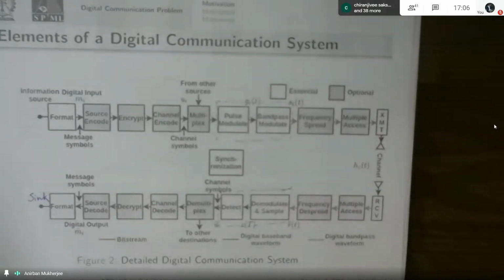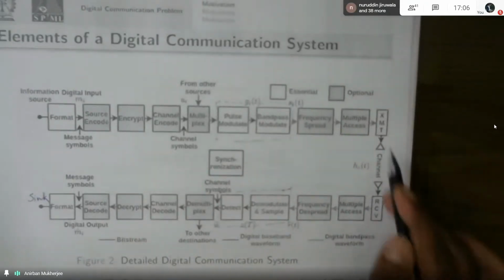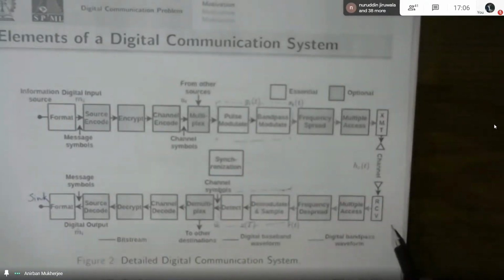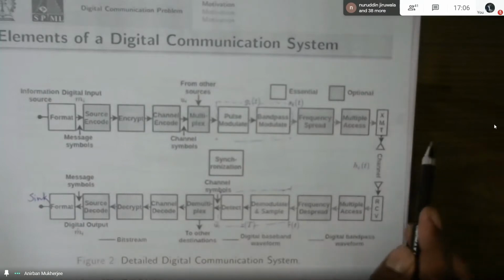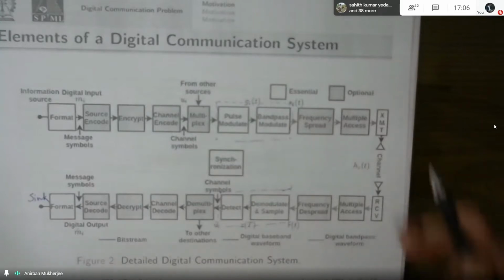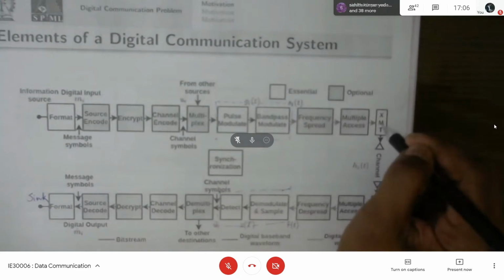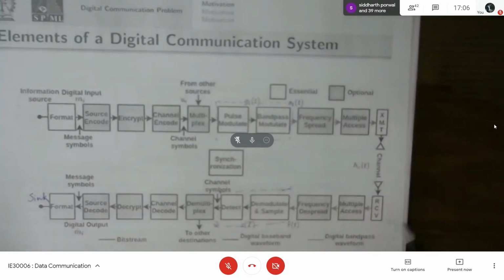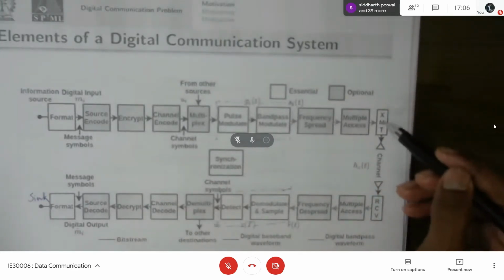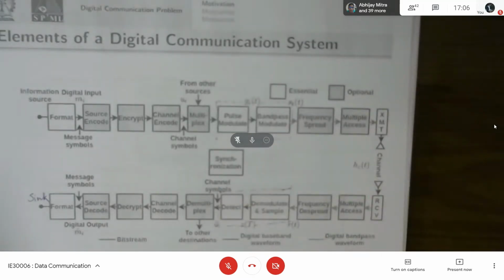And the transmitter and receiver, XMT and RCV, are considered as some sort of muscle of a system. They finally energize the waveform so that it can cross the channel and be received at the other side. In a control philosophy, you can say these are the actuators. So this is the muscle and this is the brain, in a very crude way.